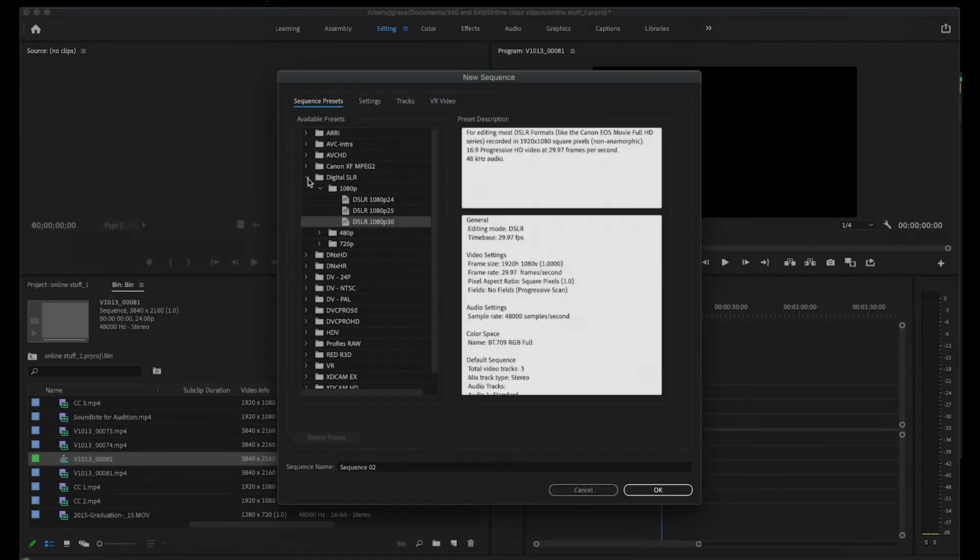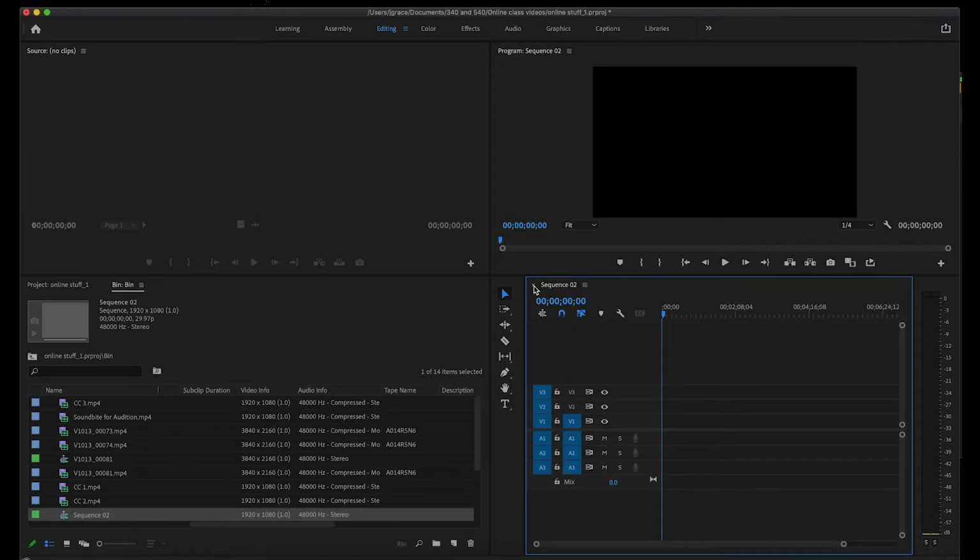and I'm going to go under Digital SLR and hit DSLR 1080p 30. That's what the instructions say to do. This is your standard broadcast format, full HD. If you shot in 24 frames per second and you weren't doing something for broadcast, you could choose that timeline. If you wanted to do a 4K timeline because a client wanted you to, you could do that. But for the most part, you'll probably live around 1080p 30. Okay, so now I'm going to create OK, and now I have a sequence.